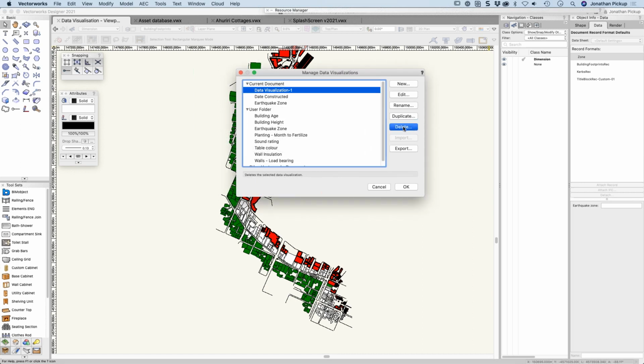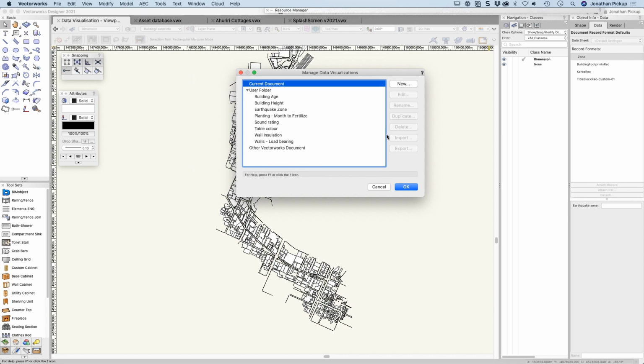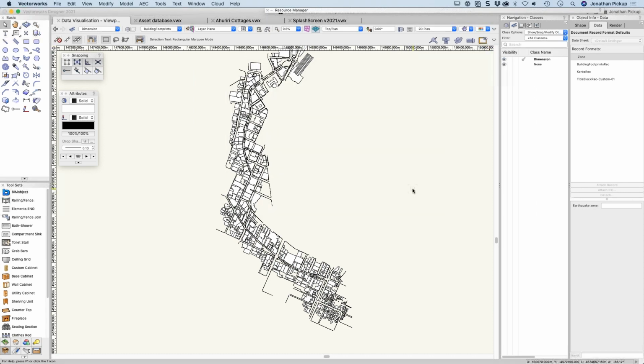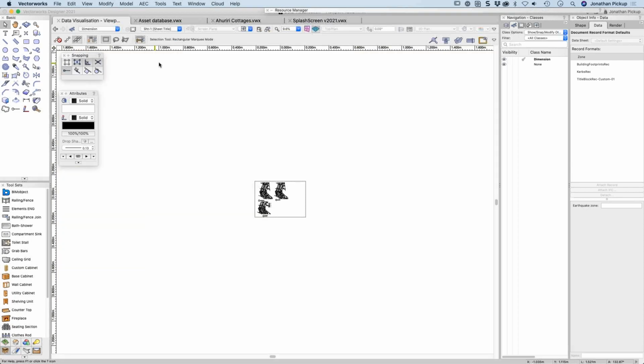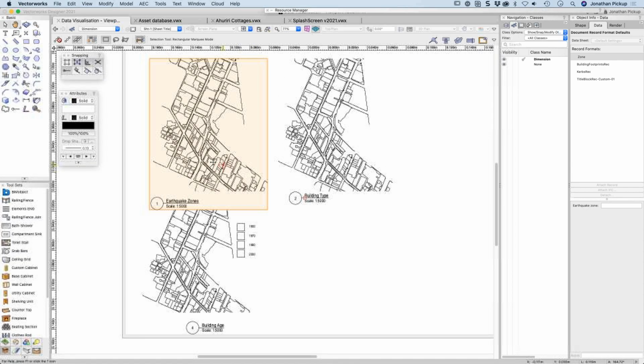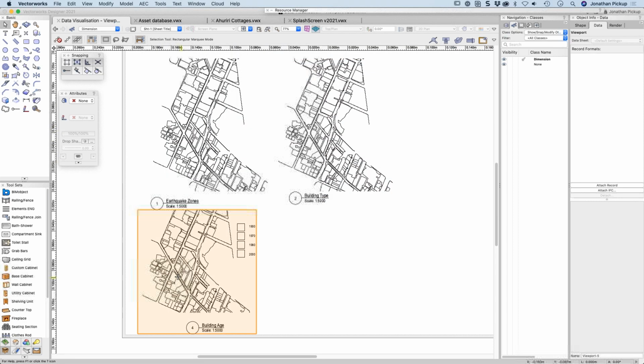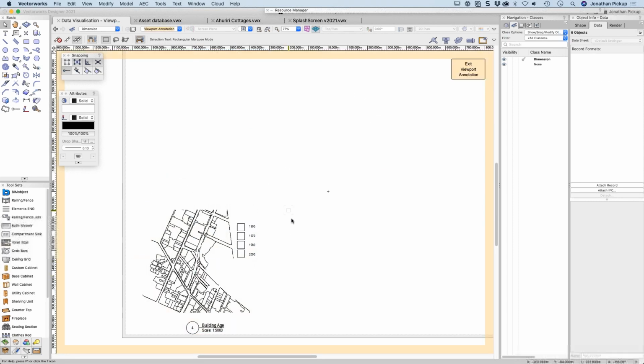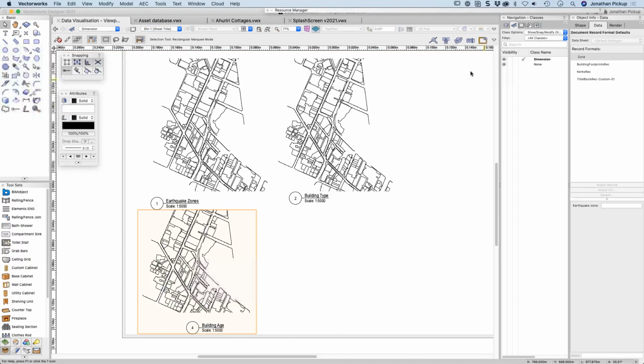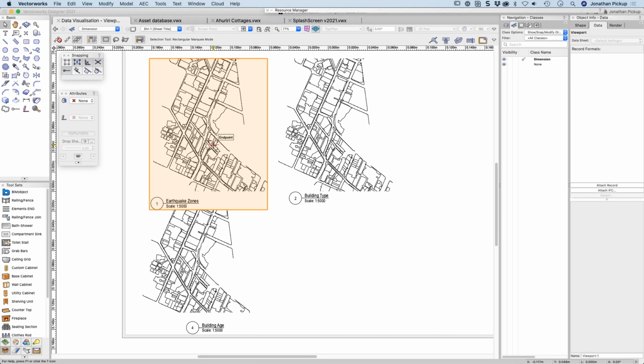So I'm going to remove all of these, so delete that, yes. Now I'm going to remove them from my current project, delete. So let's say, for example, I wanted to create that sort of information, but it's not here at the moment. I'm just going to try doing this on my sheet layer. Here are a couple of little snapshot drawings: earthquake zones, building type, building age. For building age, I'm just going to get rid of all of those bits that are there.